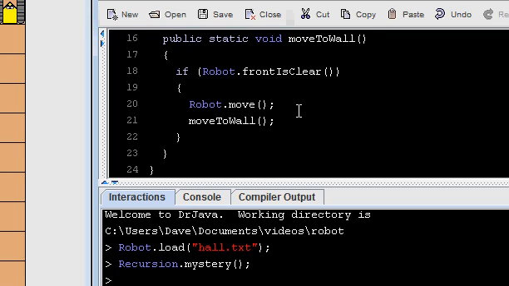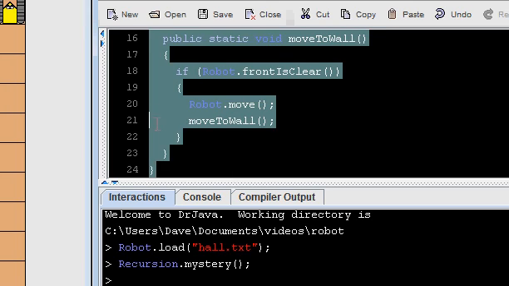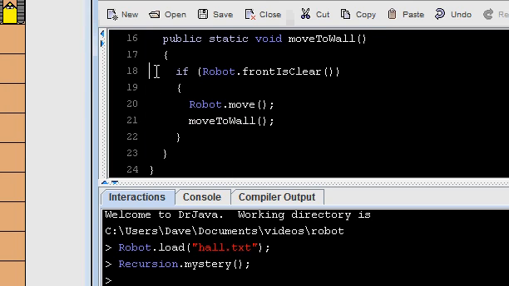And before we actually say, in order to move to the wall, we first take a step. So here's a case of, we might say that the longest journey begins with but a single step. Moving to the wall, this long journey, begins by making an actual movement, moving one square, and then having moved one square, we can now move to the wall, and move to the wall will move one square, and eventually the front won't be clear, and the program stops. In our next video, we'll take a look at exactly how this works. We'll convince ourselves that this really works, and get to know recursion better. I will see you in that video.